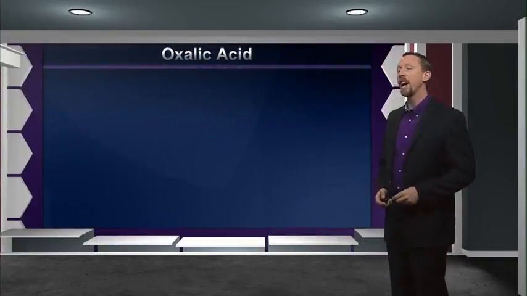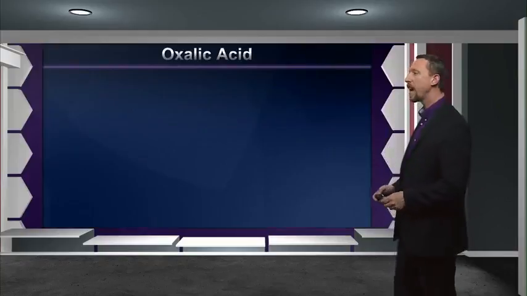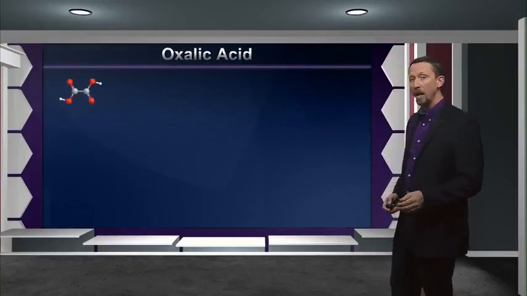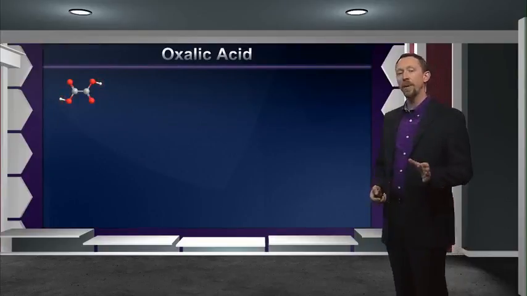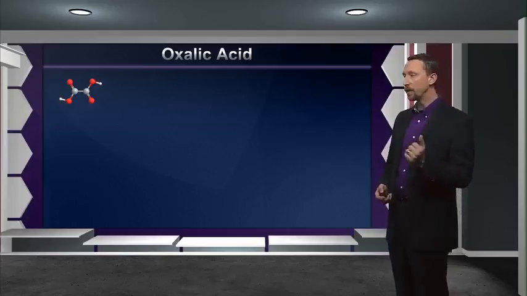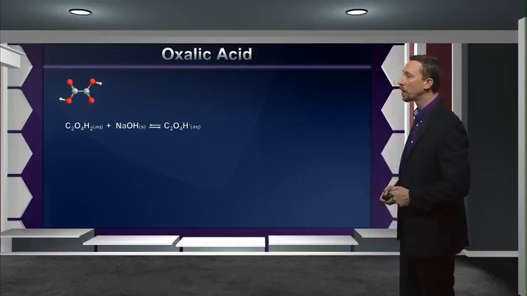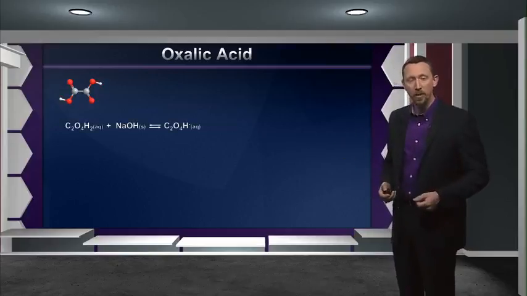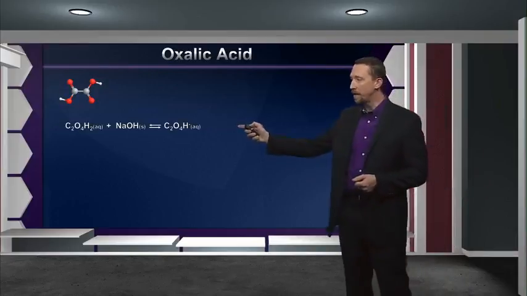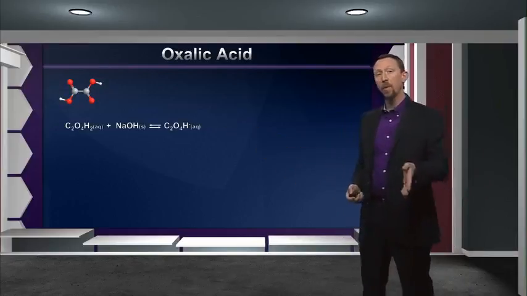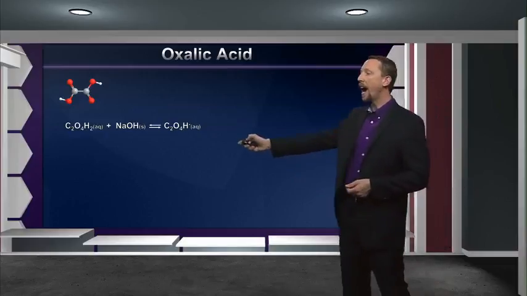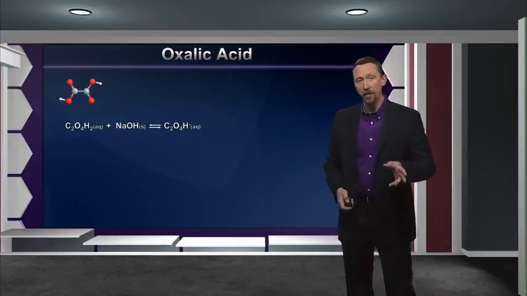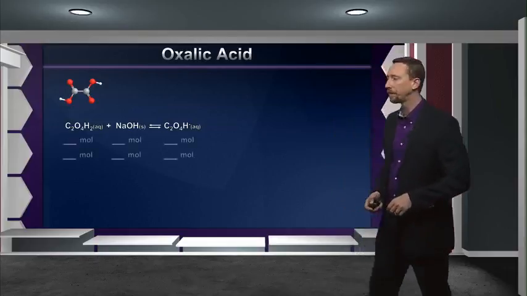This time let's look at oxalic acid. Now, oxalic acid looks like this. It's a diprotic acid. It has two acidic hydrogens that can be removed. So let's consider what happens first when we make a solution of this neutral oxalic acid. Now the first equilibrium, the one that's going to dominate at that point, of course, is going to be the deprotonation of oxalic acid. We're going to use solid sodium hydroxide, and that's going to create hydrogen oxalate anion, the conjugate base of oxalic acid.